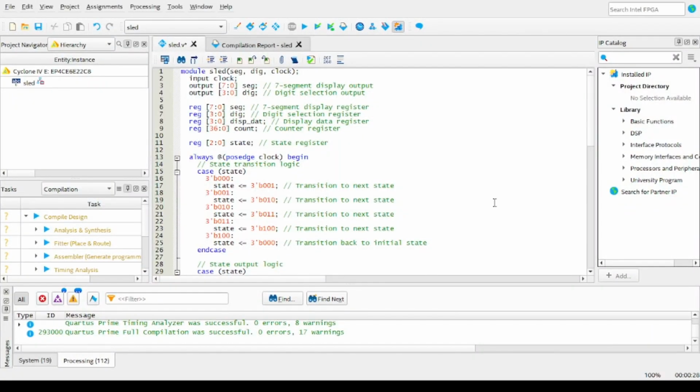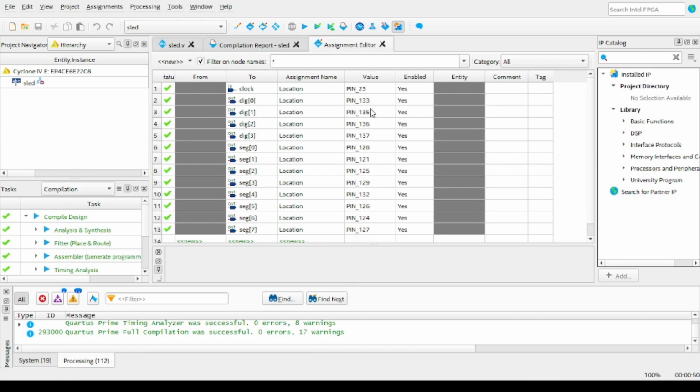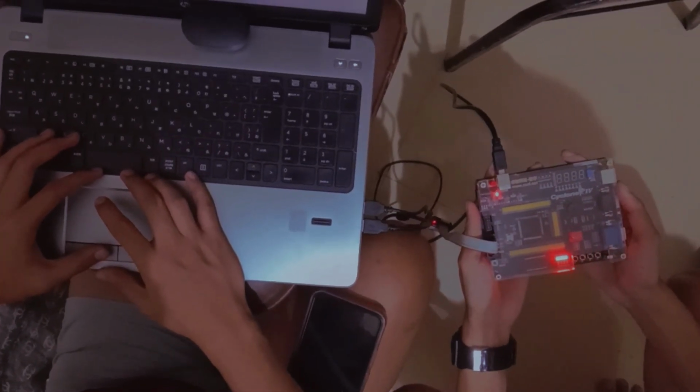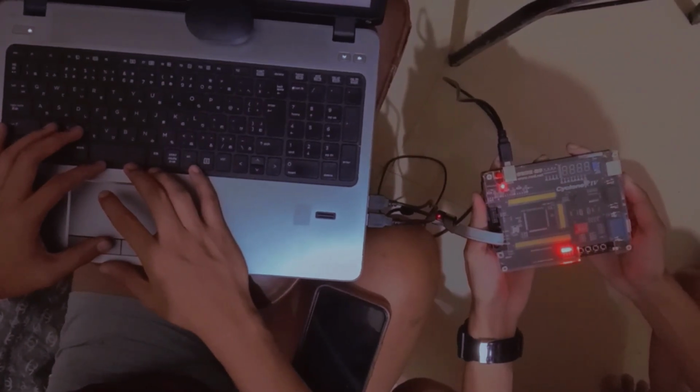This code can be implemented on a field programmable gate array, or FPGA, to control a 7-segment display. The FPGA contains programmable logic blocks that can be configured to implement digital circuits. The code describes the sequential circuit behavior and the connections between different components.